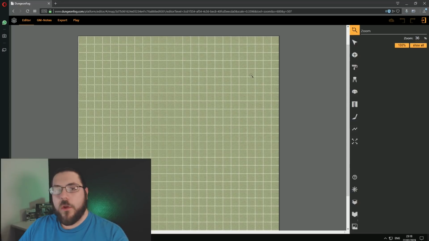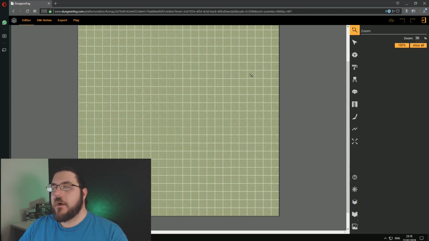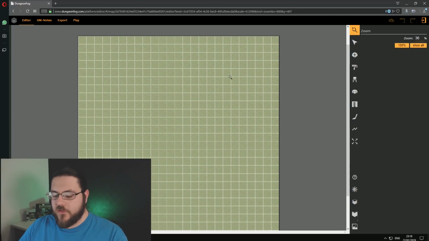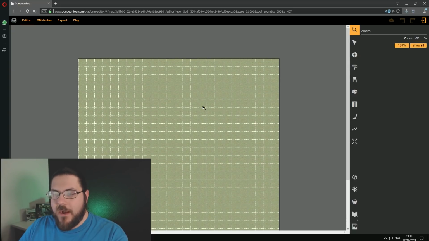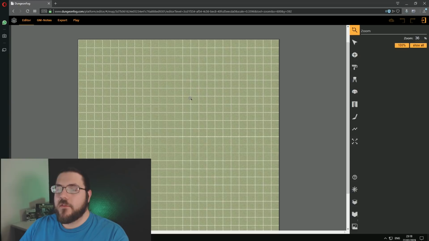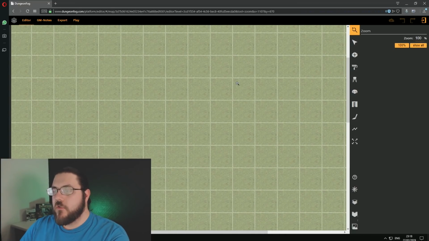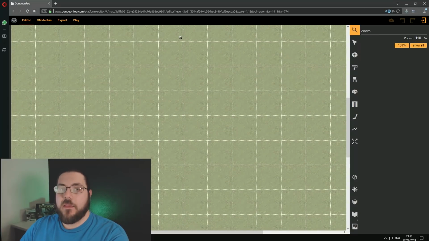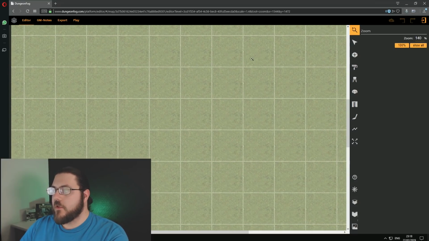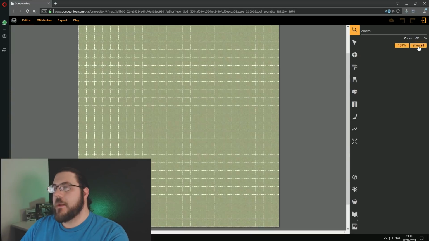One of the things that I have found quite frustrating is that there's no control zoom, there's no mouse wheel zoom that I can see. It's all based on this tool here. Now you can access these tools with the number keys, so you can zoom in relatively easy. Zooming out is a real pain though. There's no one quick solution for zooming out. You just have to click up here on show all.